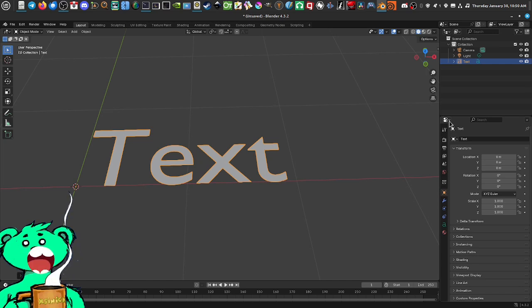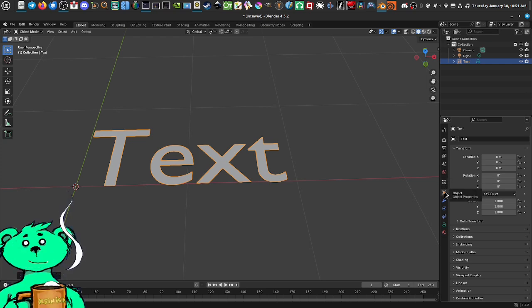So over here under the properties menu, if you look to your right here, there's different tabs, and we went over this in the previous video. So the first tab is tool, the second tab is render, the other tab under that is output, then under that is view layer, then under that is scene, then under that is world, and under that one is collection. Collections are the way that Blender organizes the objects in the scene. Think of collections like bins or folders that you put stuff into to collect and to group together.